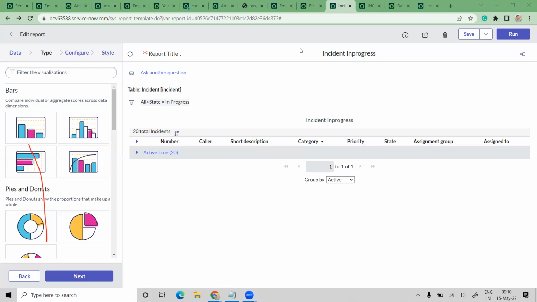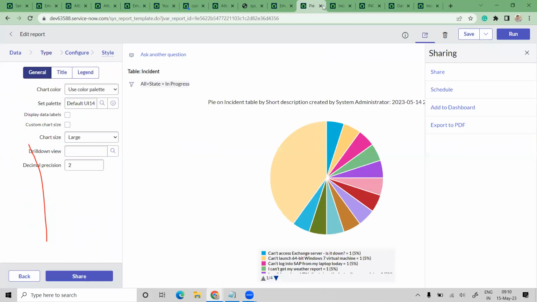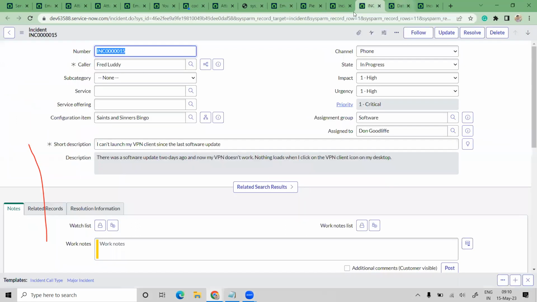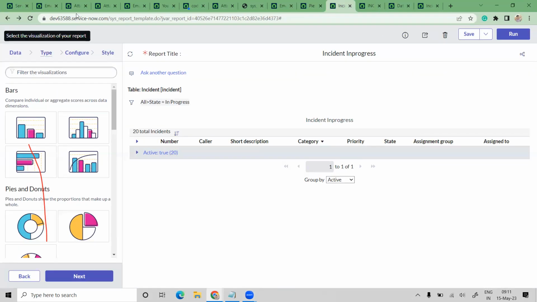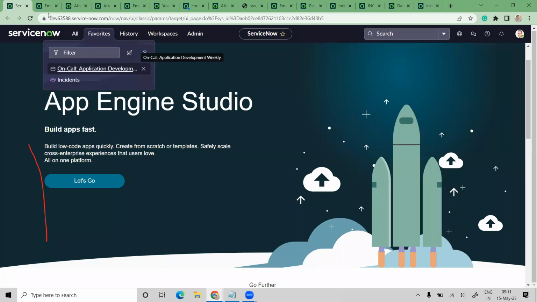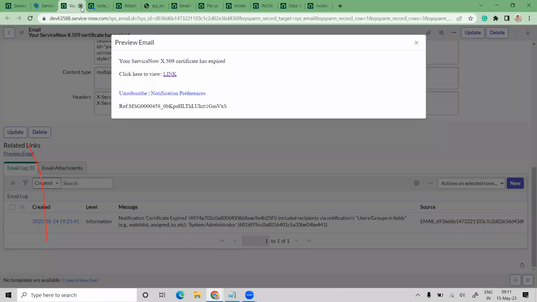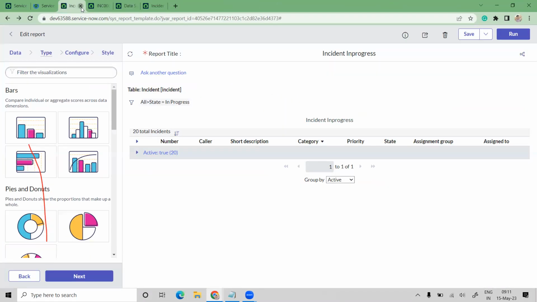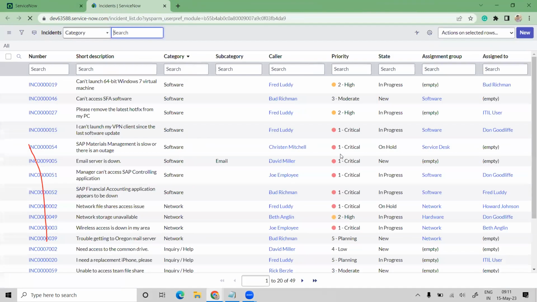So let me give you one task over here. Just go to the incident list view. I'll be happy if you're good at doing a task here. I went with the state as in progress, right? So you go with the priority as critical, and group by, and go with a bar or pie chart instead of the list view.